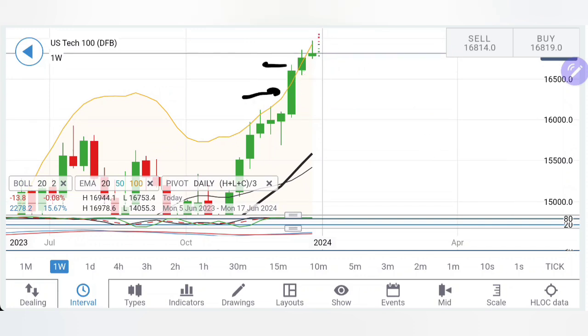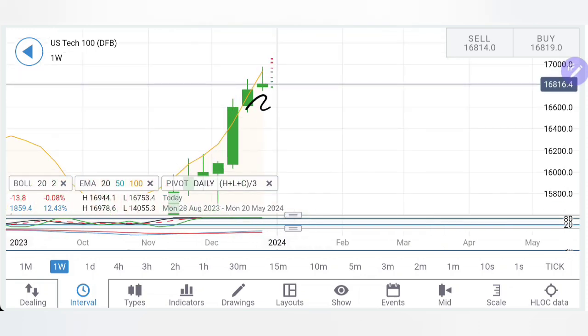Also, if you notice, the candle size has diminished, and this could be a potential reversal sign from where the prices might continue to trade on the downside. But the real bearishness is only observed if you see the price staying below 16,550 levels. That is the level you should watch out for. Below 16,550 is where the bears will take over in the coming week. If the price is staying below 16,550, certainly we can say that Tech 100 has turned bearish.